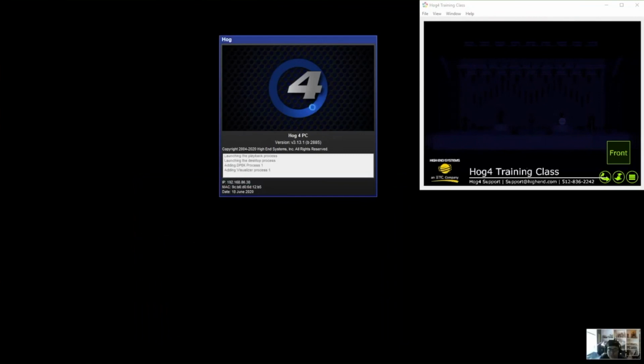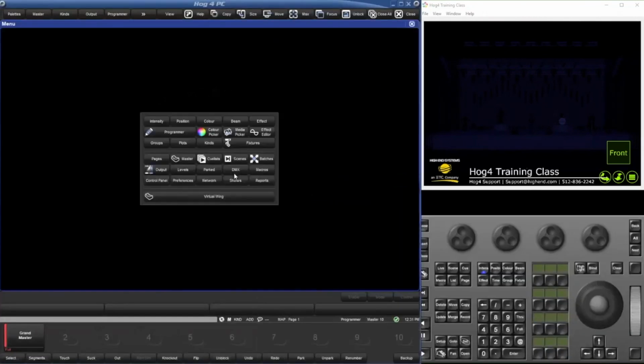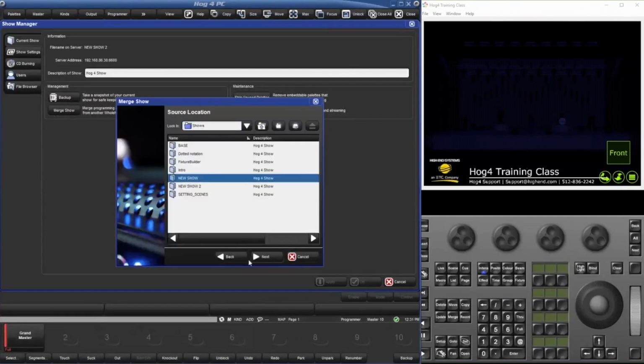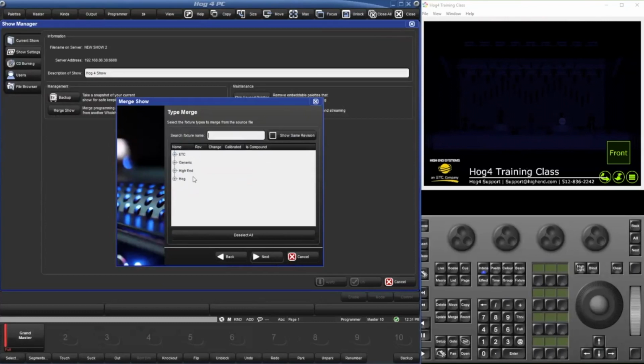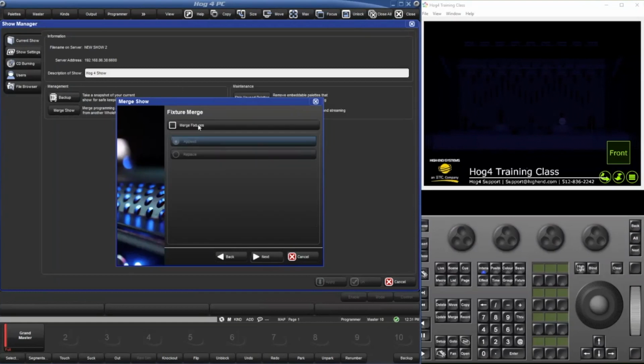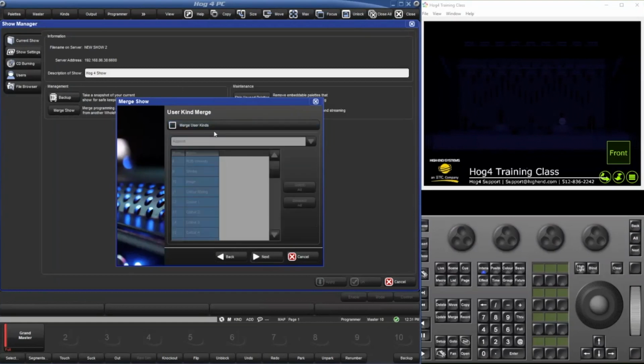All right, so we're launching a new show file. We're going to merge that show file in because I don't think that commands get carried over, but I want to make sure. So we selected our source show file. I like to be safe and just check the boxes. This is the same way that if you wanted to bring in a very specific type, you would only check the unos, and that would only bring in the unos in this show file. We're going to say merge fixtures.